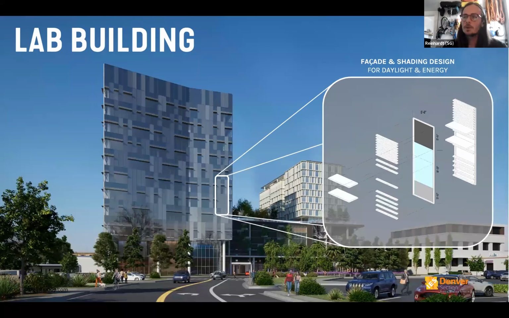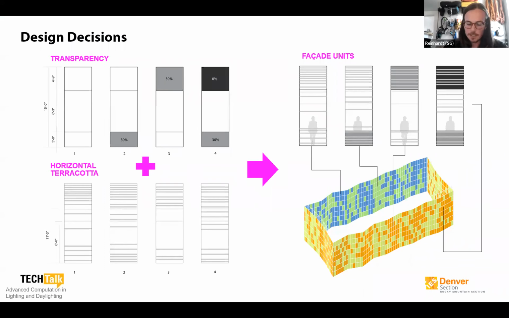So what does this look like in practice? We have two projects here. The first is a daylighting project. This is a lab building with our San Francisco office. And what's cool about this project is they brought us on board very early on to help design this unitized panel system. They have an aesthetic that they're going for, but they were curious how they would perform from a daylighting and energy perspective. And so the team had several design decisions.